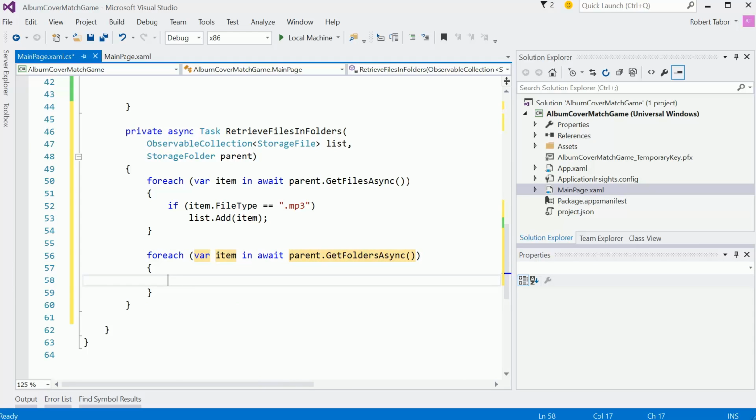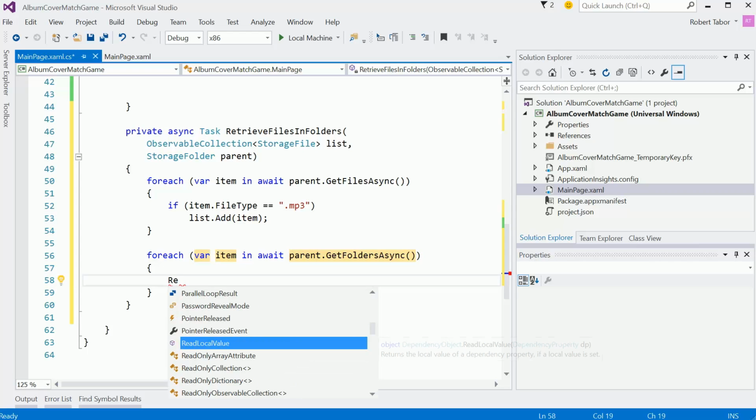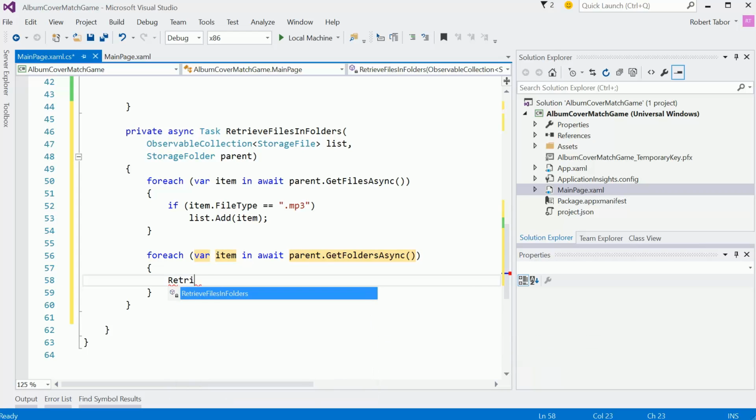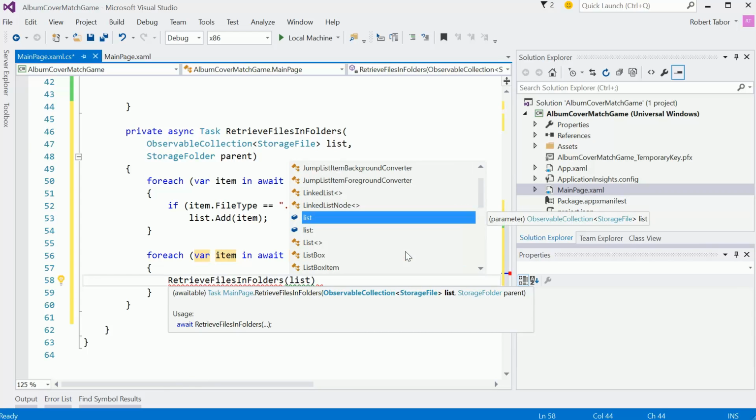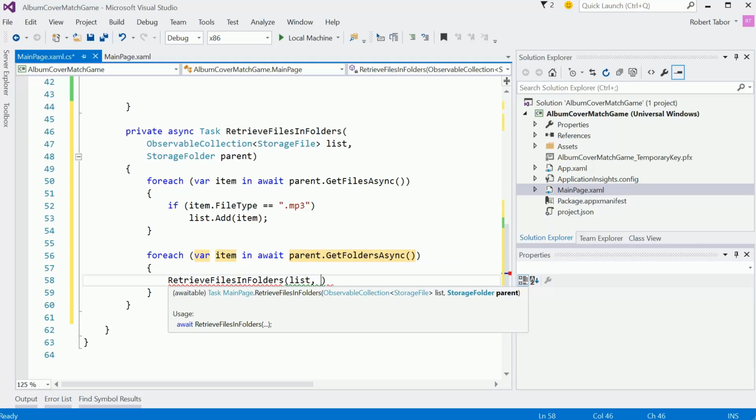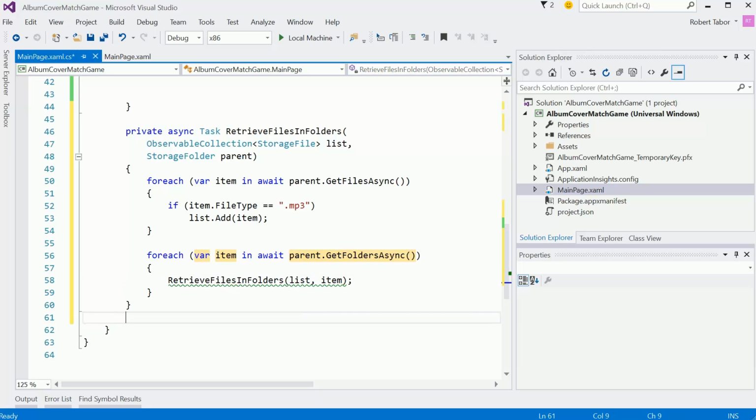And for that, we're going to call the very method that we're currently in, RetrieveFilesInFolders, and pass in both the observable collection of storage file, and the current parent, which in this case would be item. And why are we getting the green squiggly? Because this is awaitable. And that should fix that.